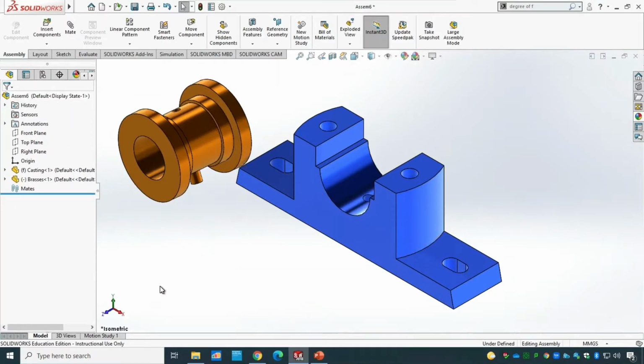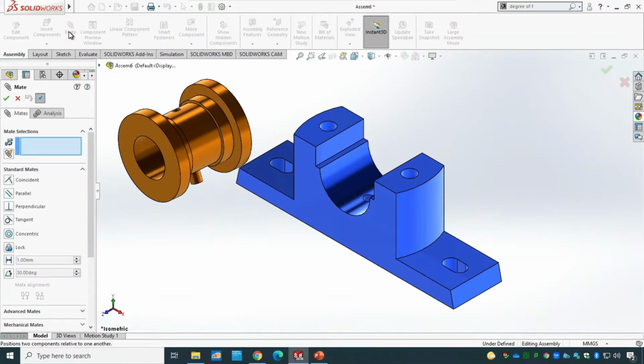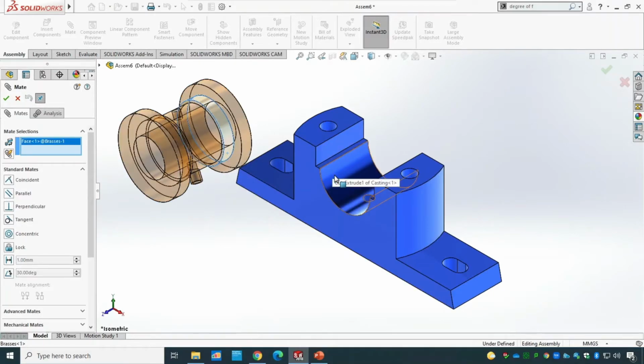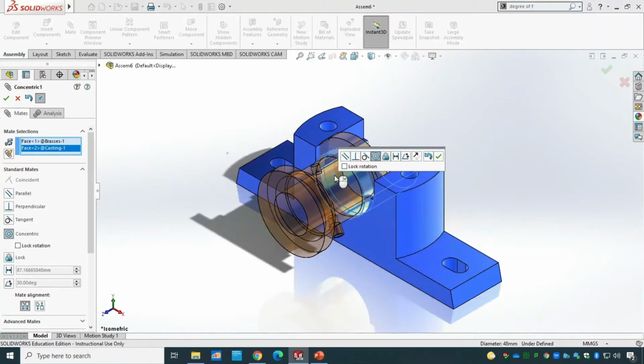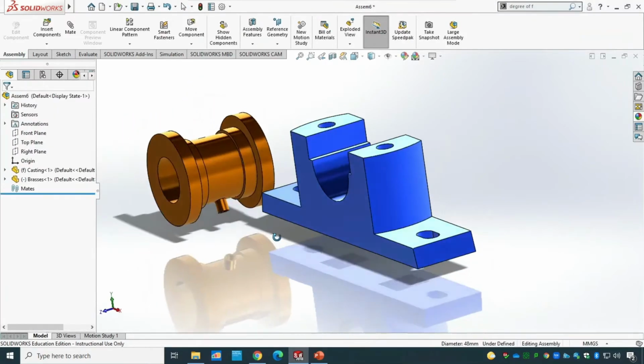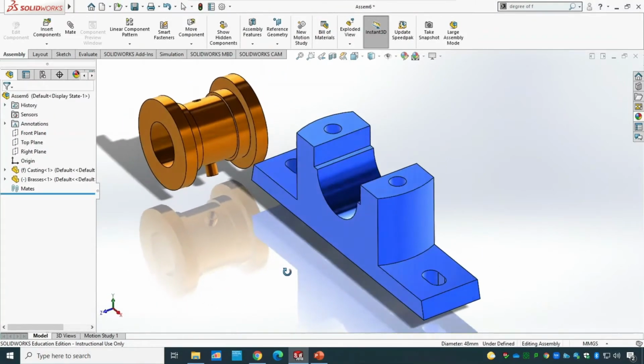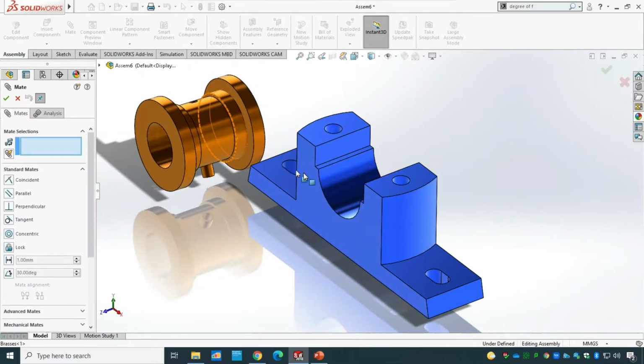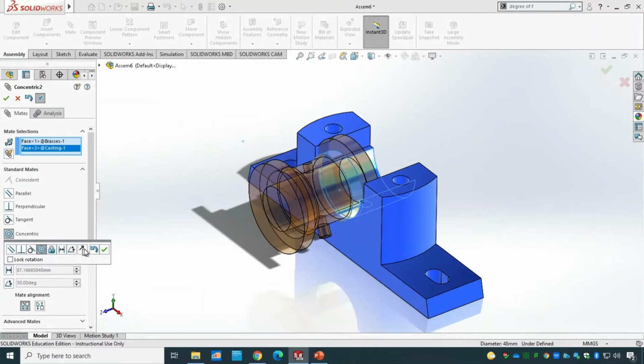So now what I'm going to do is make a relation between those two models. The first thing is basically a relation between this side and, let's say, the inner side in here. And what I'm going to do here is make it concentric. So before I move on, let me make sure that it's absolutely correct. Yes, it's this one and that one, and concentric, yes, I'm happy with that. Let me move that one for you here, so hopefully it's easier to understand. And that's the first one.